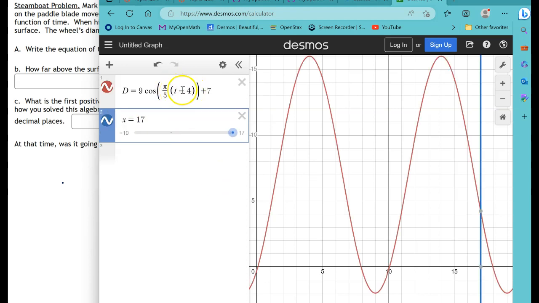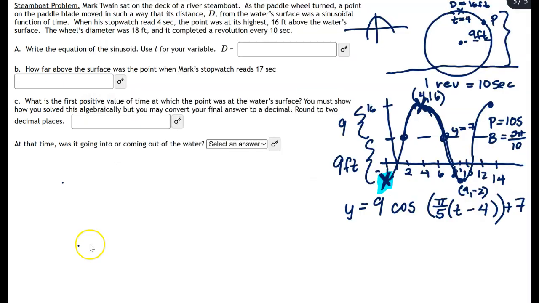So Desmos, they recently added that you can put other variables here, but still, if you're just putting in an equals like that, what it's doing is actually saying this T has to be 17. So stick with X and Y if in doubt. And there's that 17-second mark, and without having to work very hard, I see that it's 4.219, so I'm going to say about 4.22. That should be feet, I believe.